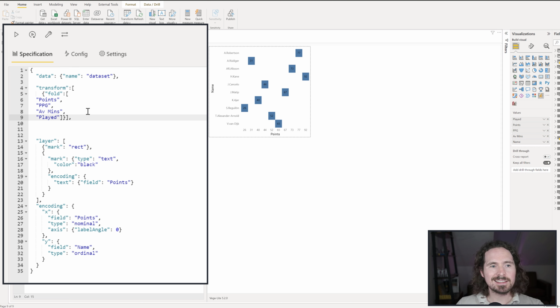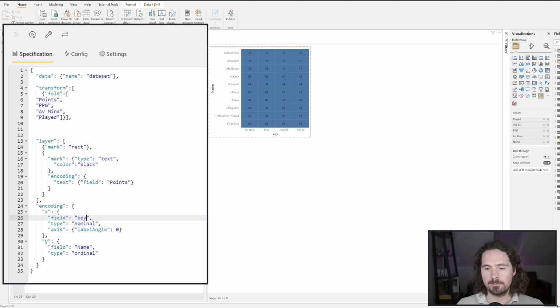So that is a really important part of what we've just done now. It's important, but it's really simple. Transform. Specify we're going to transform something. Two, specify what sort of transform, which is the fold, and then specify what we want to fold. When you do that, it creates a key. And what I want to do now is use that key. And as I said, I want this to be along my x-axis, so I'm going to use that in my x-axis. So I'm going to go x field, not points, but now rather key.